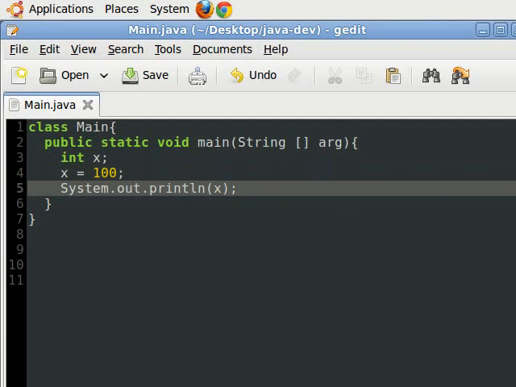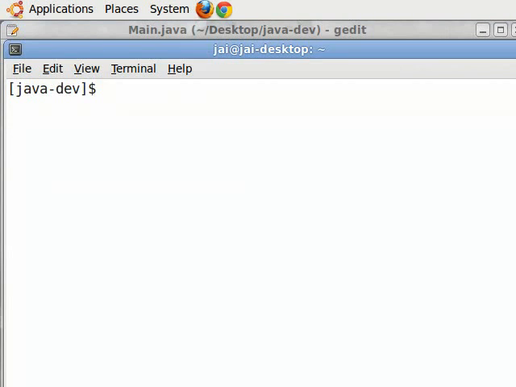and now let's run this program. So I'm in the Java dev directory right now, and let me open up the compiler. javac, and then the name of the file, Main.java, and it has compiled successfully. Now let's run this file.